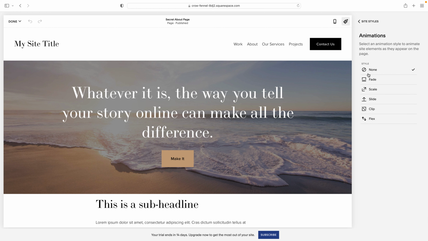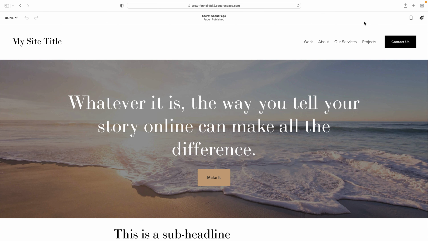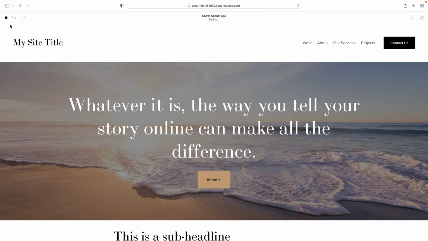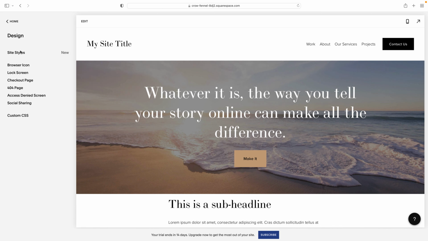And I don't really touch the animations because, well, it looks good. If I have fading or scaling or sliding or clipping on every single page, it starts to become a little bit annoying for the end user. So I almost always stick with none, and maybe a picture or two might fade in, but overall, I don't play with the animations too much. I like clean, consistent design on my websites. So we can go out of site styles and come back here and close it. And if we say done again to our design, it'll just bring us back to our options of what we can choose from.